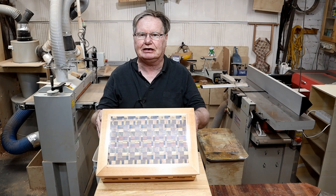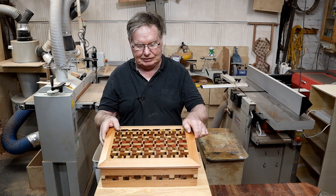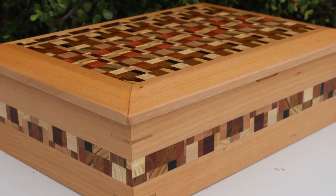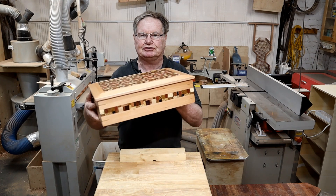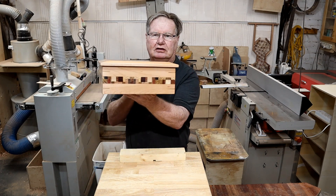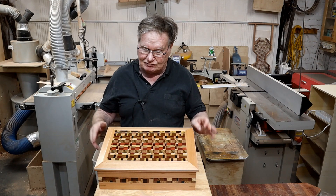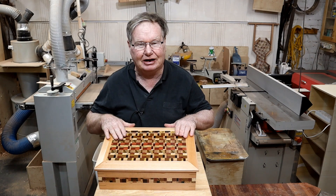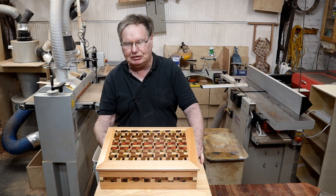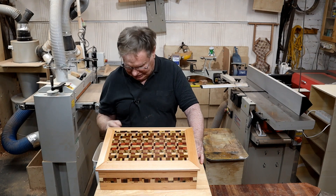Just putting the tray together with the pin gun — very easy with the pin gun. And cutting the center panel now — just straightening an edge, moving it over to the fence, and ripping it to size. Docking it now. We've got the box out of the cramps and all assembled. I've cut the tray and inserted that — came on good, didn't it? Now I've also cut the center panel — came up magnificent, look at that.